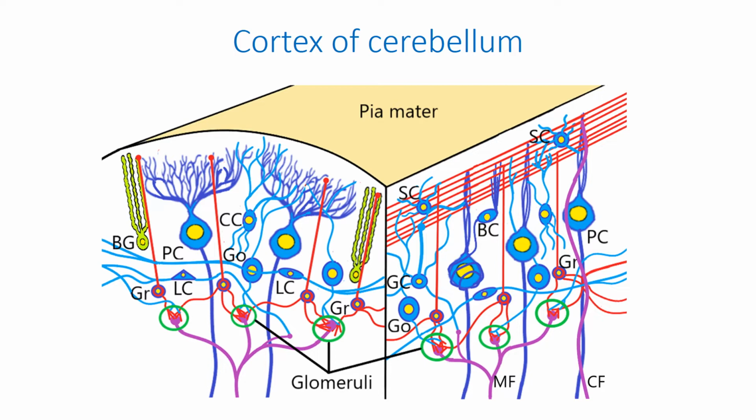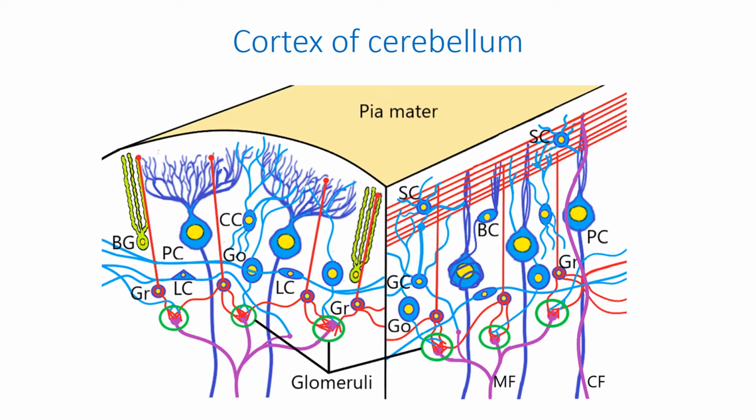Axons of Purkinje cells travel to the white matter of the cerebellum, where they synapse onto neurons of cerebellar nuclei. On their way, they give collaterals to other Purkinje cells, basket cells, and Lugaro cells. The Purkinje cell axons are the main output from the cerebellar cortex and exert an inhibitory influence on the cerebellar nuclei. Most output nerve fibers of the cerebellum originate from these nuclei.